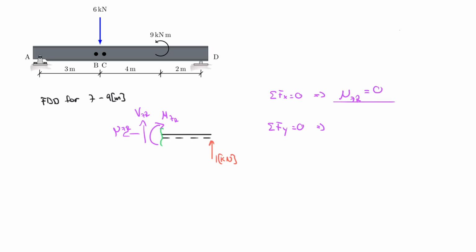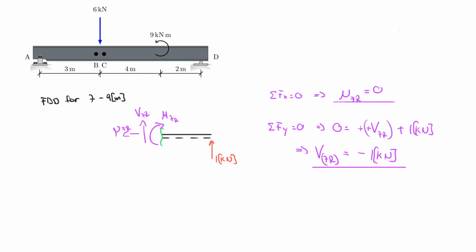That will help me to understand that 0 is equal to, and now I'm using plus positive V at 7 to the right, so that's V to the right, and it's positive because it's acting positive and pointing upwards, and then plus 1 kilonewton. And so I know now that my V at 7 to the right of it is really equal to minus 1 kilonewton. And you may have already predicted that, but again, it's education here.